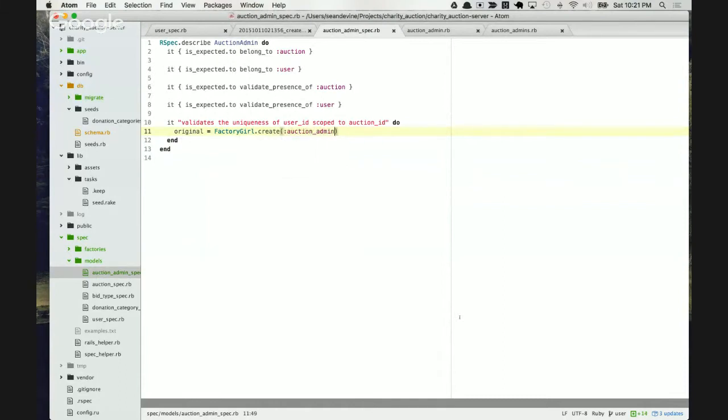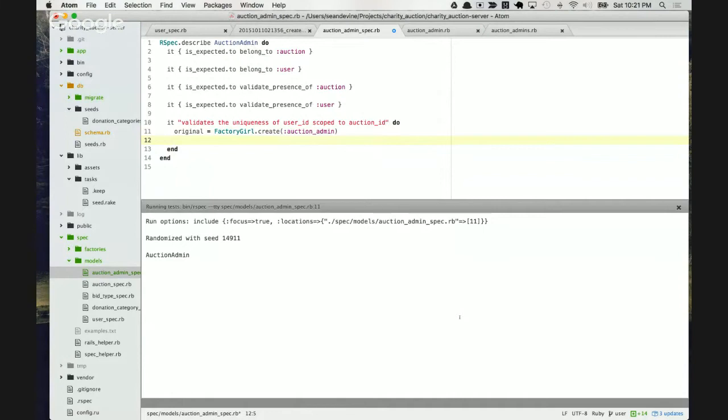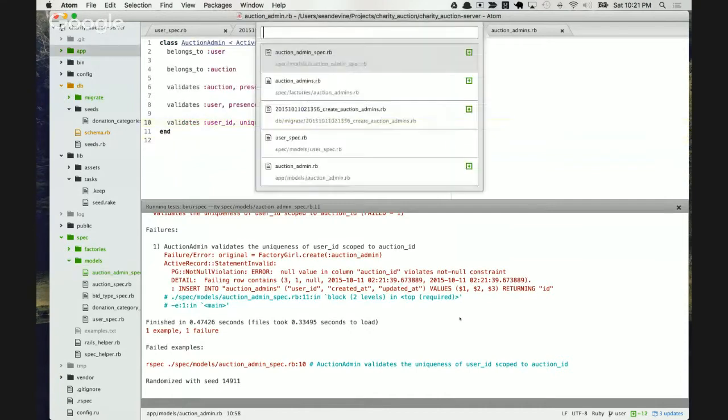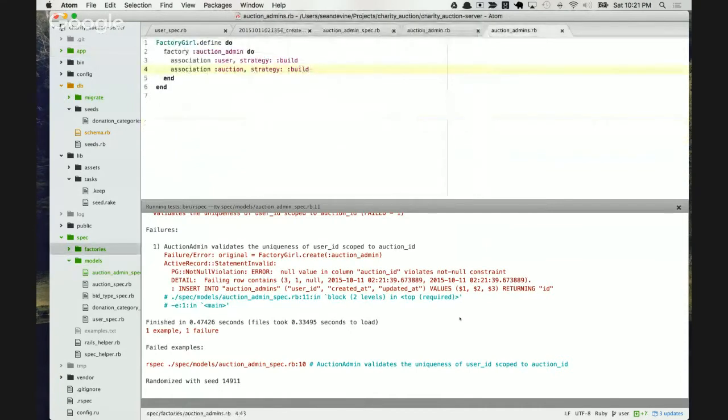Auction admin. All right. So I just ran that to see if this would save. So you see null value in column auction ID. So this was a problem with the factory. So let's go back and just figure out what's going on here.